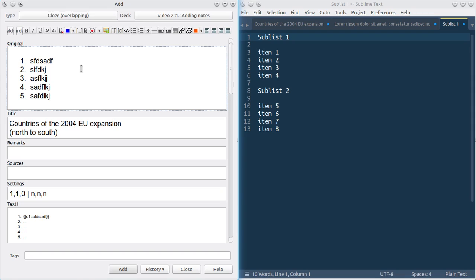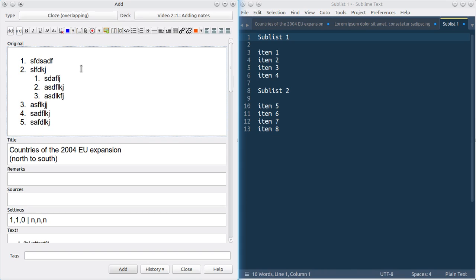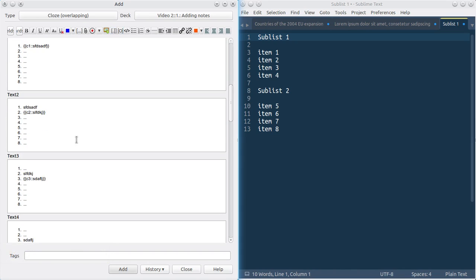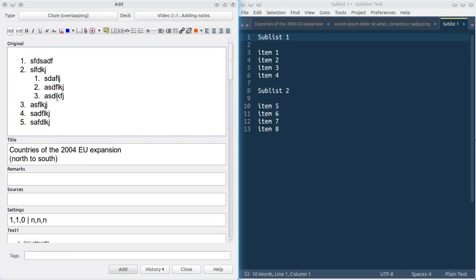However, one of the important things with this is that it doesn't support sublists. So if you've got a sublist like this one and then hit the key again, you'll see that it will be generating all of these items on the same level. So if you're using sublists, or more complex HTML, or other formatting, I mean, for instance if you bold something or use different colors or apply italics, then the best way to handle this is to just use the normal cloze definition hotkey, which is Ctrl+Shift+C, which you can then apply to each of these items individually.